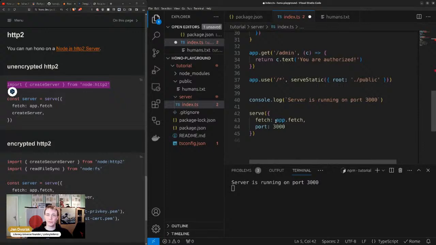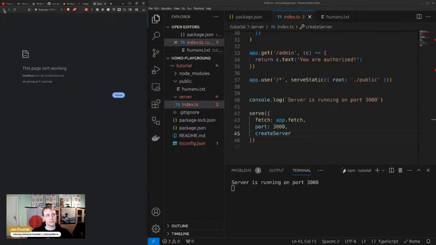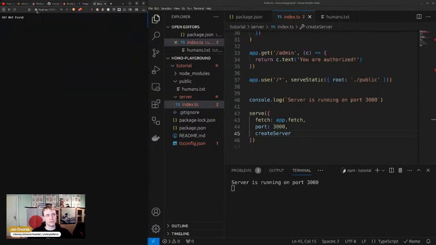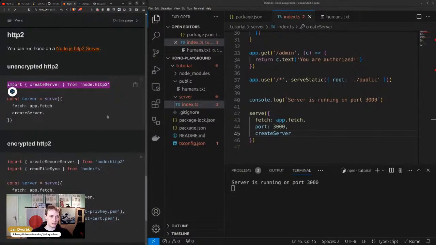Okay, so we have app.fetch, and then we have create server. Curious, so why is that not working on my HTTP2?